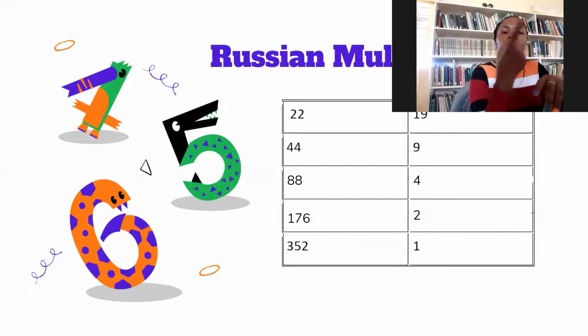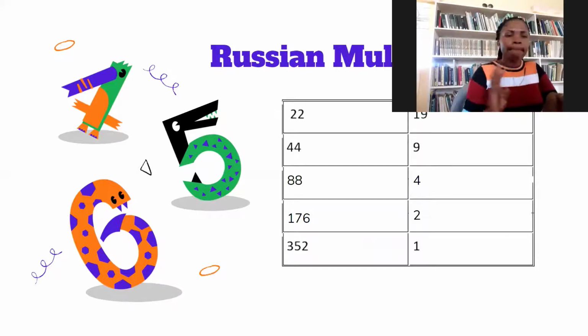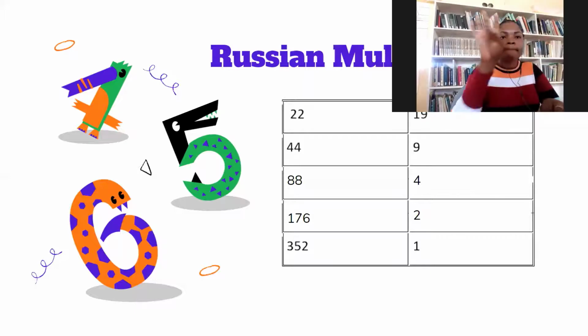Then the next thing is the other side. On the left side, we keep on doubling the new number we get. And on the right hand side, we keep dividing by 2 until we get the result to be 1. As you can see in the example here, an example of 22 and 19. We double 22, we get 44. We divide 19 by 2, we get 9.5. We write 9. We double 44, we get 88. The other side, we divide 9 by 2, we get 4.5. We write 4. We keep on doing the same until we get 1 on the right hand side.